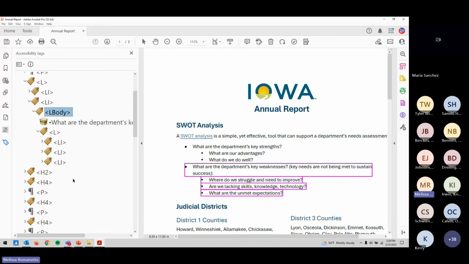We're kind of in the weeds here. And I think the important things to remember are that it's hard to mess up a list in whatever source document you're creating your PDF from. And second of all, the list checker isn't great. So if you have the interest, or if you happen to notice that, for example, something's nested too far in, maybe someone just hit tab multiple times just because they wanted it to look a certain way, then they might get that extra layer of list container in there. If you happen to see it, fix it. If you don't, it's not the end of the world, and your checker might not be smart enough to catch it anyway.